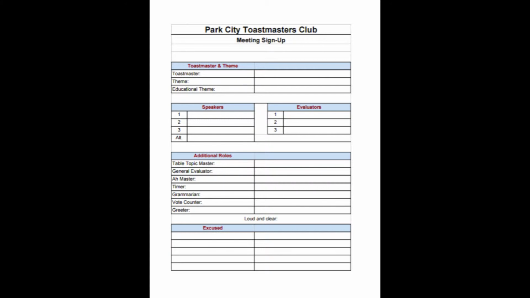And of course, we look towards the Toastmaster of the day for each of our meetings to make sure those roles are filled, in addition to the general evaluator putting some pressure on them to make sure the evaluation team roles are all filled. Now, the education person can assist in this, but generally, with our club, we allow the Toastmaster and general evaluator to make sure the roles are filled, bottom line.